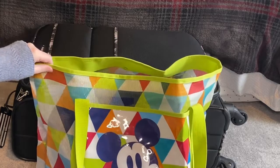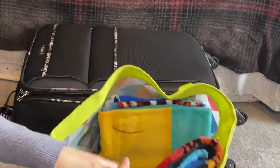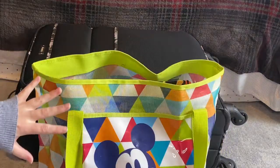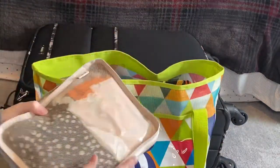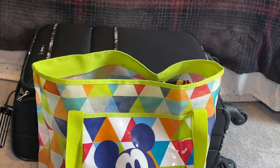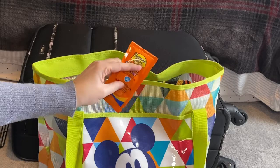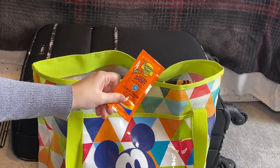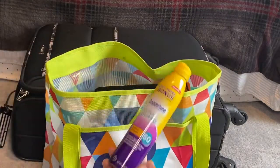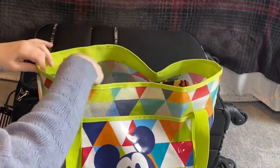Now I'll show you the pool bag. This is the bag I'm going to be using — we're not going to Disney, but this is the bag we have so this is the one I'm using. I already have in here some beach towels. The only themed ones I have for Universal are these minion ones and then I have a Jaws one as well. This bag also has a packing cube with our swimsuits in it, a little pair of sports shorts for me. I also bought packets of sunscreen to take into the park so we can reapply easily throughout the day, plus a big bottle of sunscreen for the pool and before we leave for the park every day.